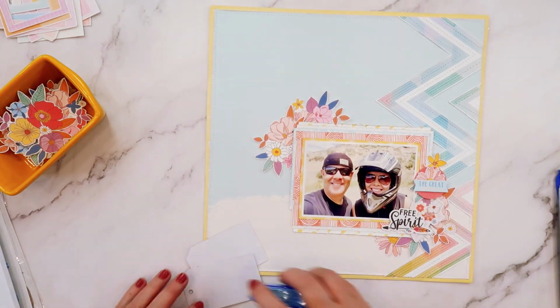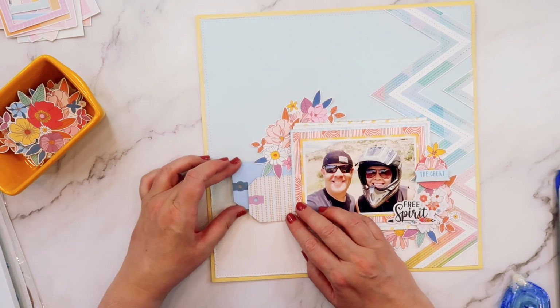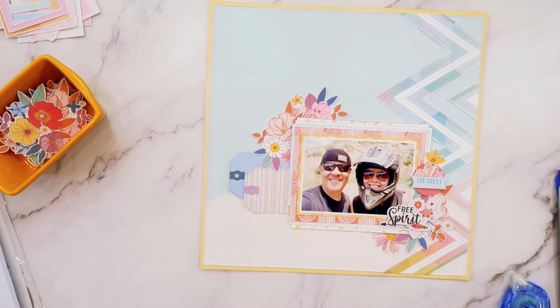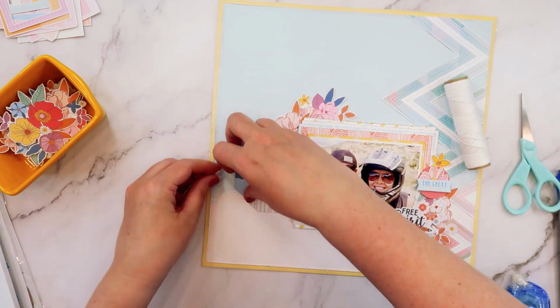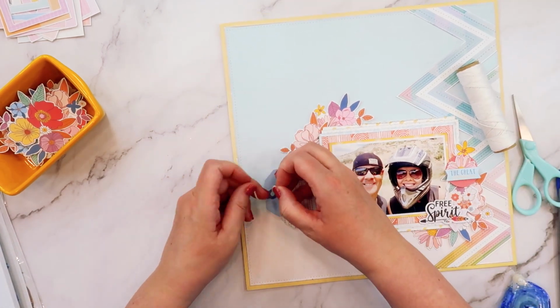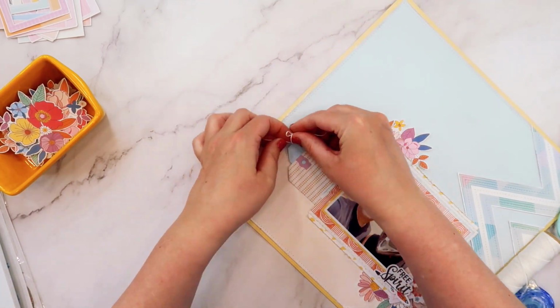I'm about to add another texture to this layout, and that is twine. When I place these tags underneath the bottom or the left edge of my photo mat, I'm going to grab some white twine and add those to the top of each of those tags. In one of the tags, I will tie it in a bow, and then in the second tag, I will just tie it into a knot.